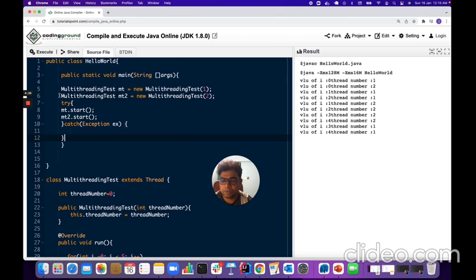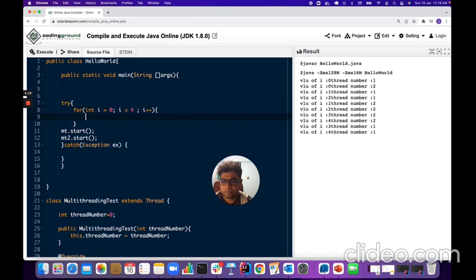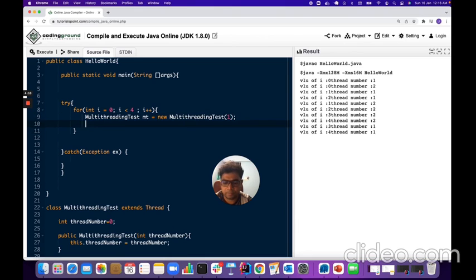Now instead of doing this, let me add a loop here. So I'll start a for loop, int i equal to 0, i less than 4, i plus plus, and I'll call it from here. Instead of 1, I'll pass i here.